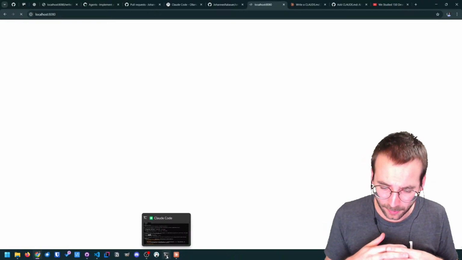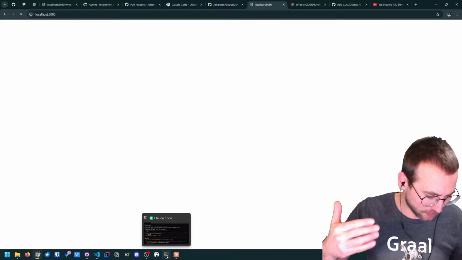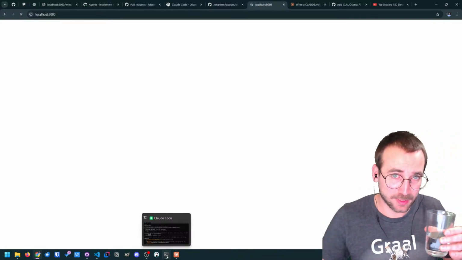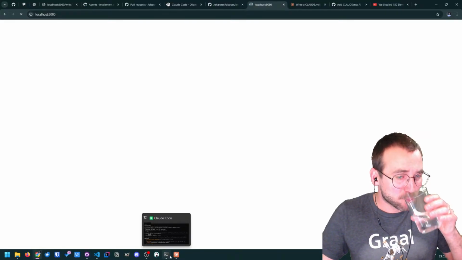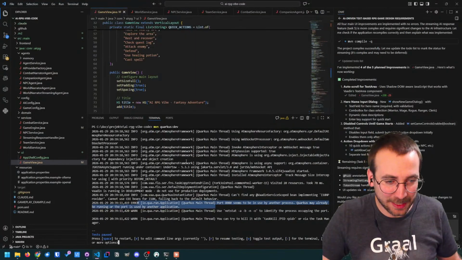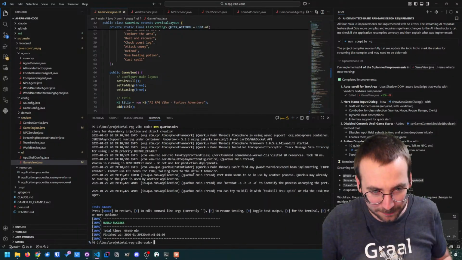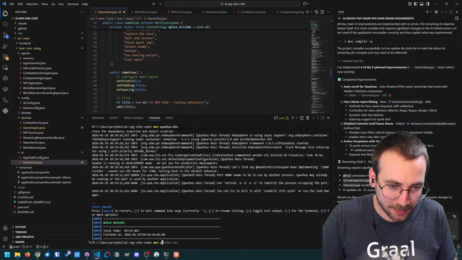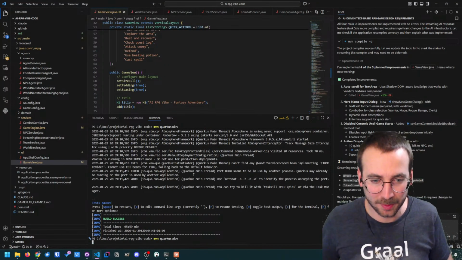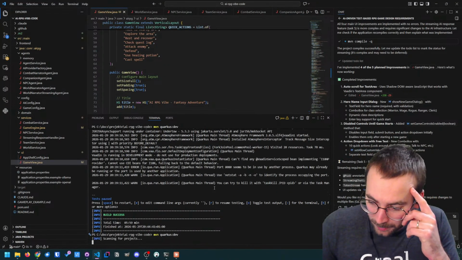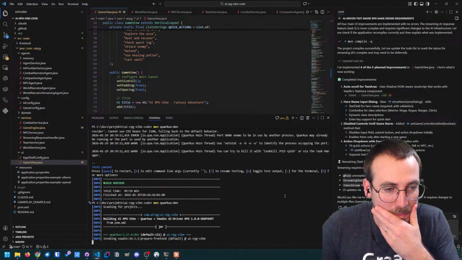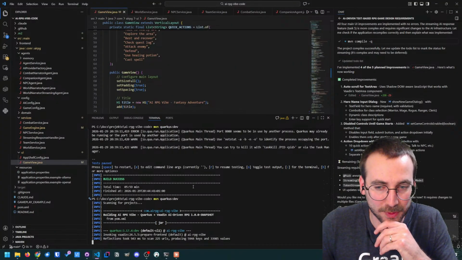So it automatically executed Maven Quarkus dev and checked for errors. This one doesn't. Maybe it's not running anymore now. Could be. I don't know. So this one is building.